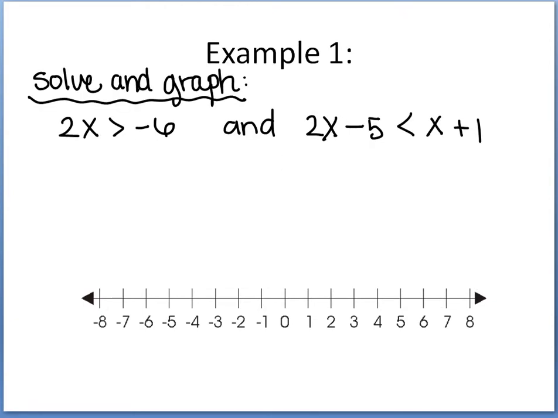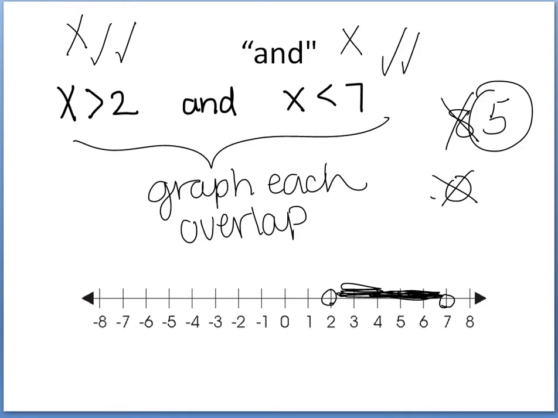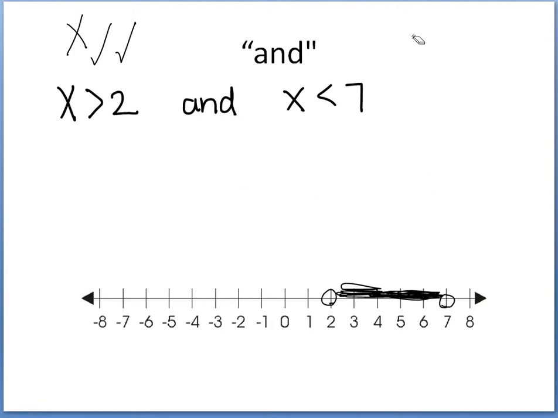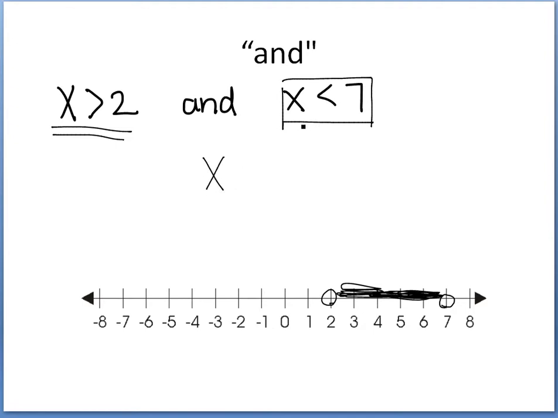Okay, so let's look at this with more complicated expressions and inequalities involved. For and, oh, I forgot to mention one thing. Let me go back. For the and, there's another way that we can write it. The graph is the same, but we can actually glue these together. I'm going to take these two things and glue them together. Why do I need two x's when I can just write 1? So I'm going to put 1 x. The x's greater than or less than 7 is going to go over here.